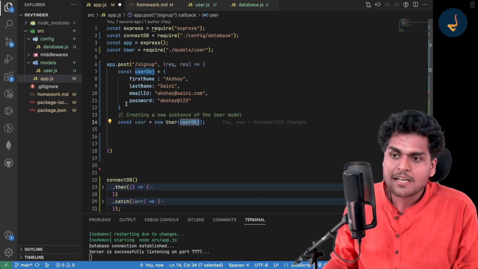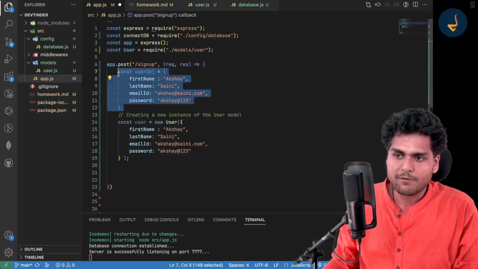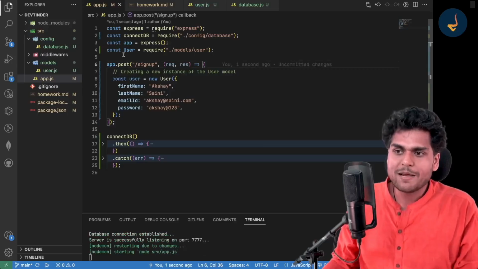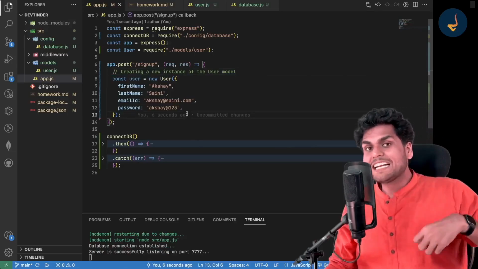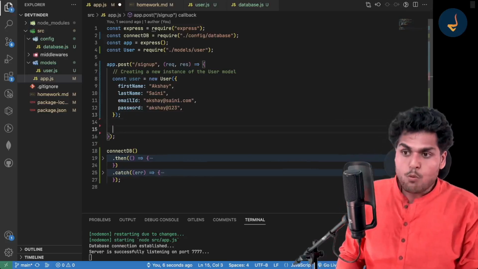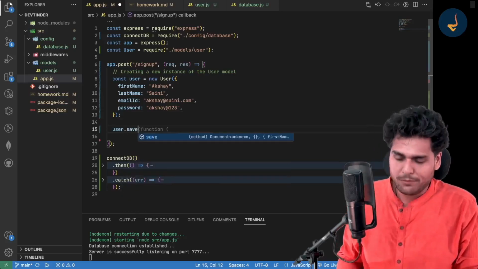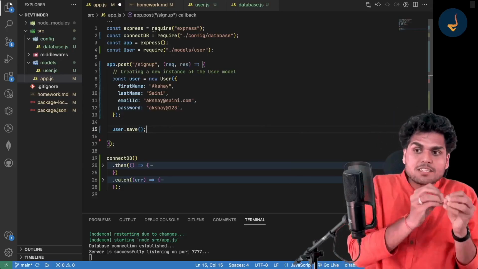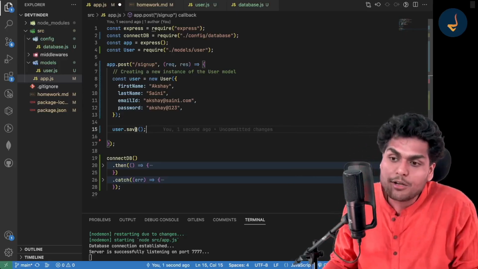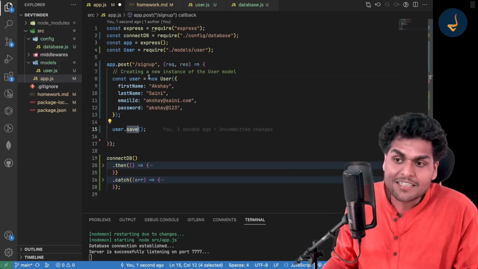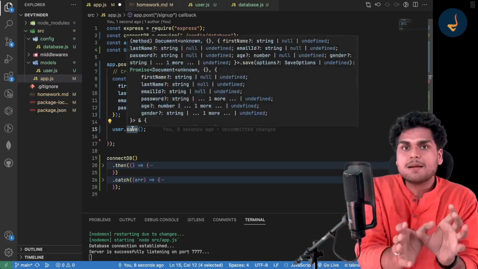You can write it like this. Another way of writing it is just write this data directly over here, right? So if I want to remove it, I can remove it. So basically I am creating a new instance of my user model. Once I have created a new instance of this user model, I will have to do a user dot save, right? Because this is an instance of a model and you call a dot save on top of it. So this data will be saved onto our database.